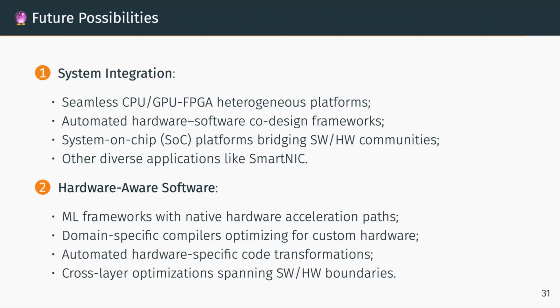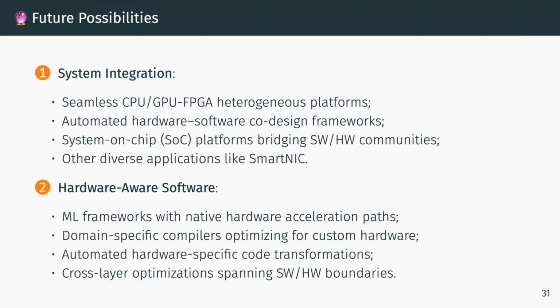When we do system integration, we have to acknowledge that CPU and GPU are very useful, and if we can achieve a similar CPU, GPU, FPGA heterogeneous platform, that would be great. If we also have an automated hardware-software co-design framework that will transform our machine learning designs in software into efficient hardware that runs in real time, this will also be very useful.